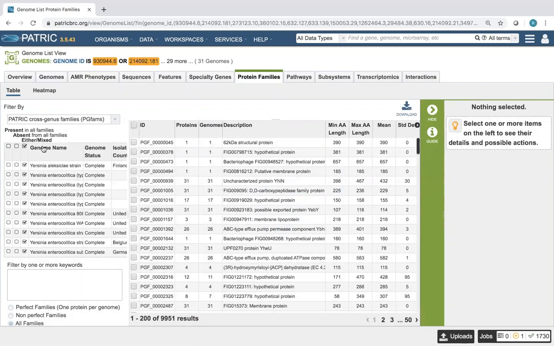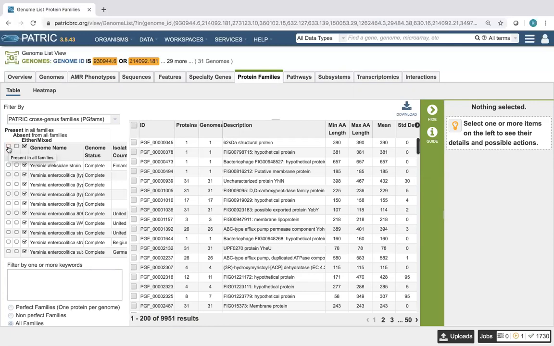So you can see here these are all my genomes. If I were to look through it, all 31 genomes, and it tells me up here in the breadcrumb that I have 31 genomes. This is a dynamic filter that changes the table that's in the center of the page. And across this group, I can see that all of the genomes, when you combine all the unique protein families that they share, there are 9,951. The tree building algorithm in PATRIC looks for protein families that are shared across these genomes.